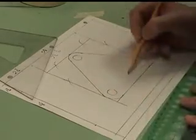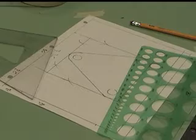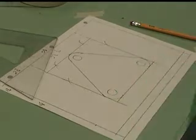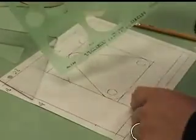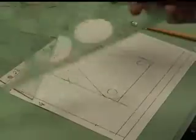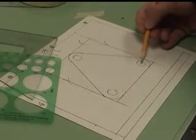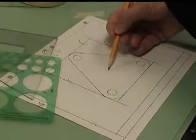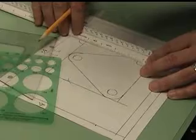Now the last thing I need is this circle in the middle. The circle itself is a 2 1/4 inch diameter circle going in here, and if I look at my circle template, that is the biggest circle that I got, so I can use my circle template. I'm looking at the drawing, and it says to measure up a certain distance this way from the center point up and over to get that center point. So if you look at the drawing, I'll make you find that measurement.